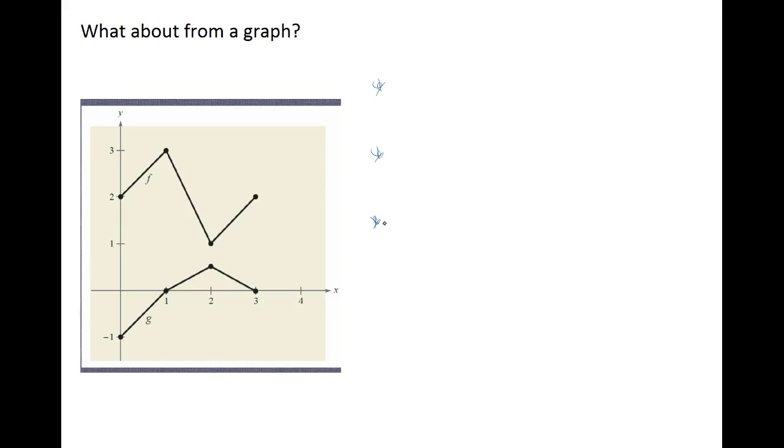The first is just going to be like, alright, let me do an easy one, like f of 2, and then let me do f plus g of x, and then let me do a composition. Yikes. Okay, so let's do g of f of 3. Okay, so three very different kinds of problems by looking at a picture.